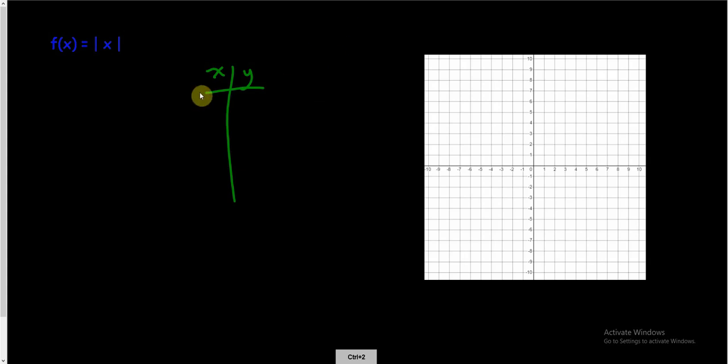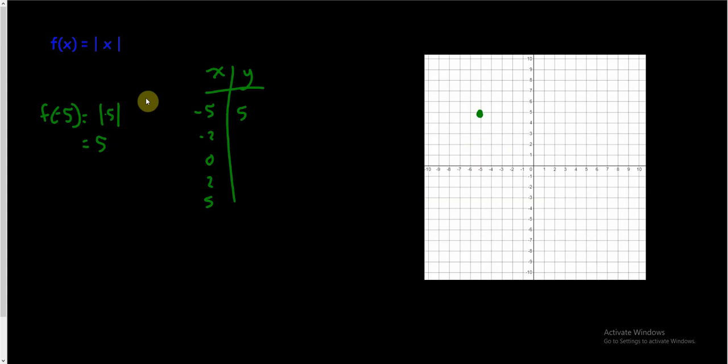So let's pick some. Let's just go like negative 5, negative 2, 0, 2, 5. And if I were to take the time to plug these in, it really doesn't matter what numbers you pick, as long as you have some on the negative side and some on the positive side, you will see the shape. And so if I plug in a negative, oops, I forgot again to put my negative 5 in there. I'm getting so excited and going so fast. If I plug in a negative 5, I get the absolute value of negative 5. Well, what's the absolute value of negative 5? Positive 5. So we get negative 5, positive 5.